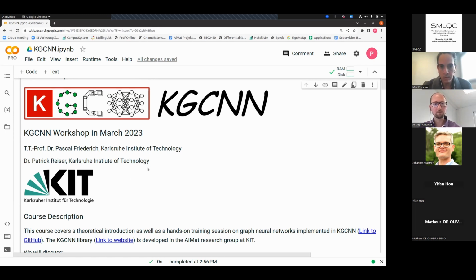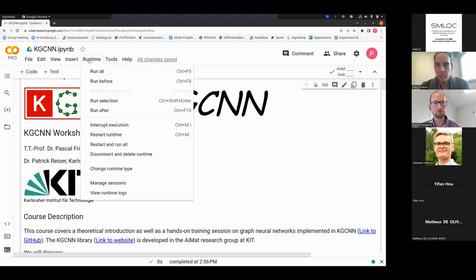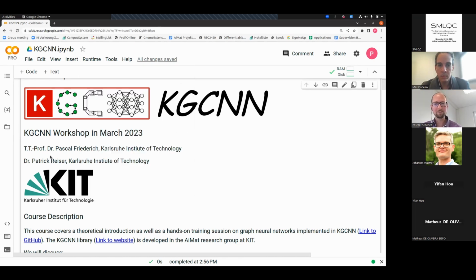Sometimes, I already say now, if you run into some NumPy error, we don't really understand why it happens in Google Colab. But what always helps is to go to Runtime and then Restart runtime, and then this NumPy error is gone. It doesn't happen outside of Google Colab, but sometimes happens in Google Colab. So if you encounter a NumPy error, please try that runtime restart.